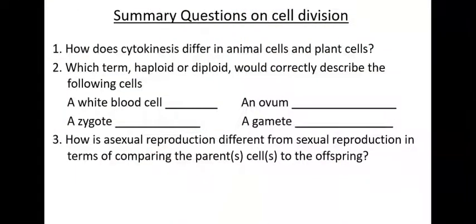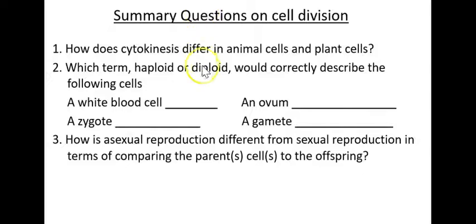So we'll finish off exercise 6 and just do some summary questions on cell division. And when we look at this process, remember, we can group organisms together based on their similarities. So animal cells share certain characteristics, but even when we go down to the level of cytokinesis during cell division, we can find some distinct differences between the process in animal cells versus plant cells. So see if you can figure that one out. You can take a look in your textbook and also in the lab manual to get some additional help if you need it.